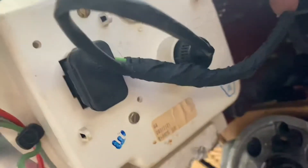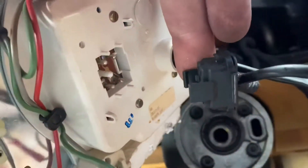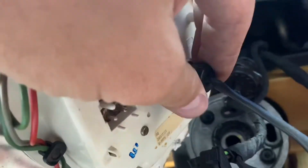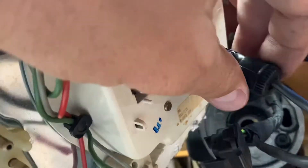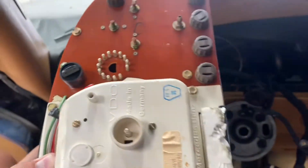Here at the back, what you want to do is come to that main plug right here and carefully disconnect it. Pretty much everything is done at the exception of this really little plug right here. Carefully, with two hands, squeeze on the side and then pull it out. Then you can turn this carefully until you can pull it out, and now you have the instrument cluster completely out of the car.